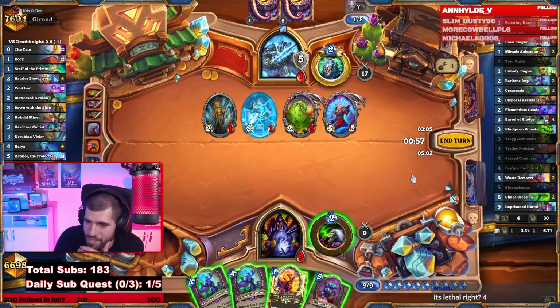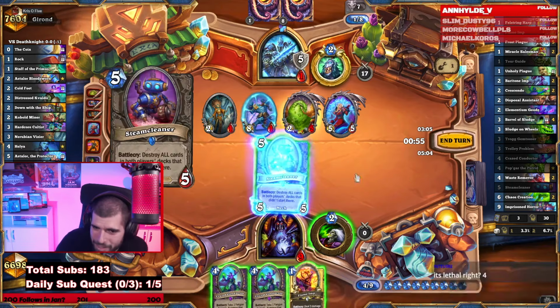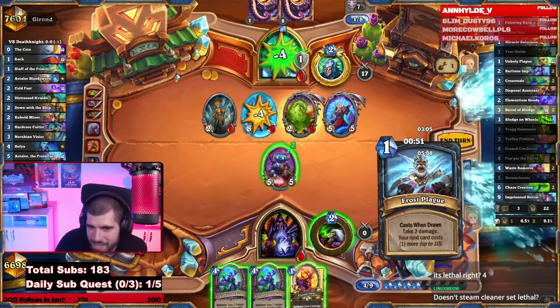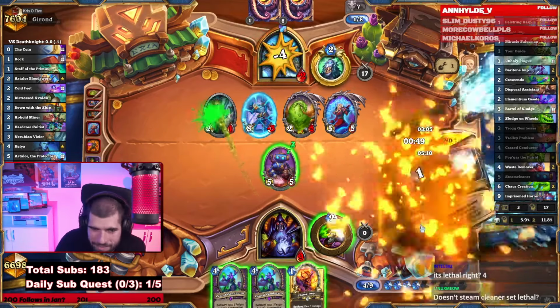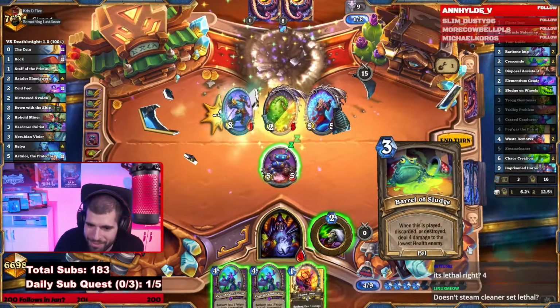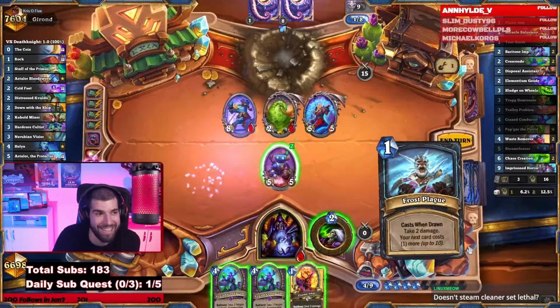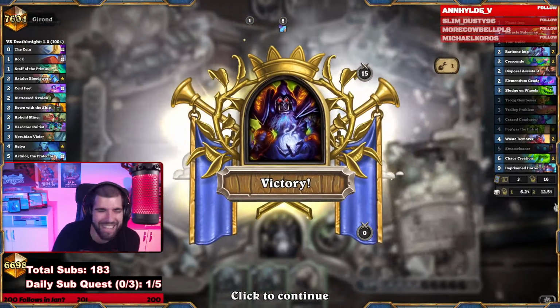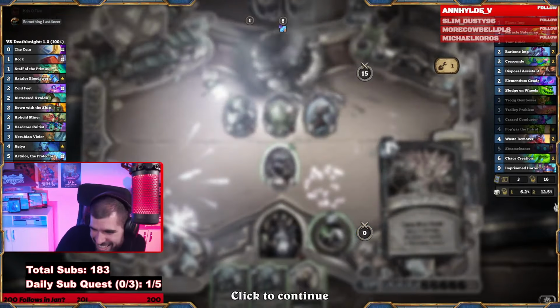We have 4 sludges. I'm always used to looking for them at the bottom. This is guaranteed lethal because we had exactly 4. So nice. Told you. Yeah, it was. Yeah, finally! It took us only 2.5 hours to see the Steam Cleaner shine, man. Told you it makes sense.